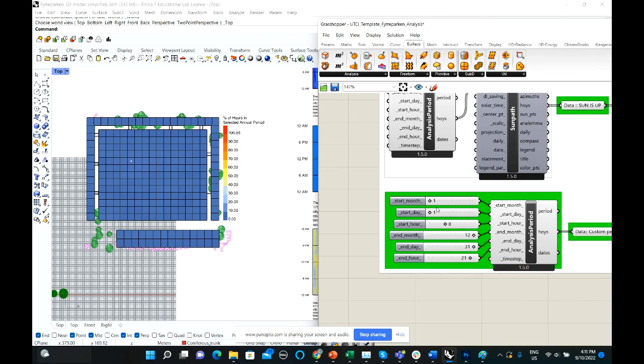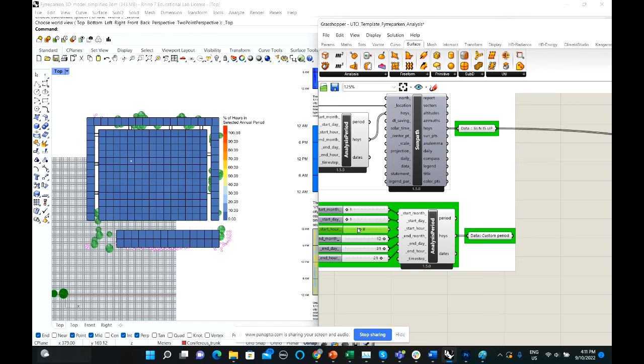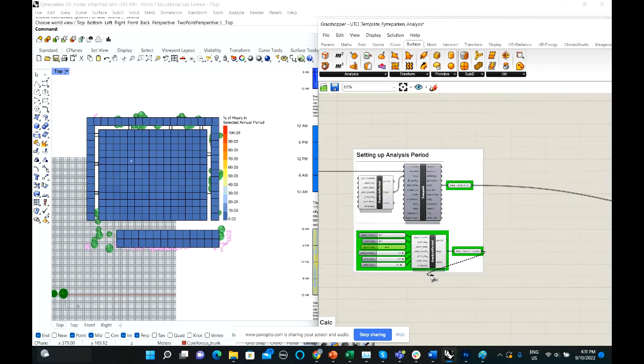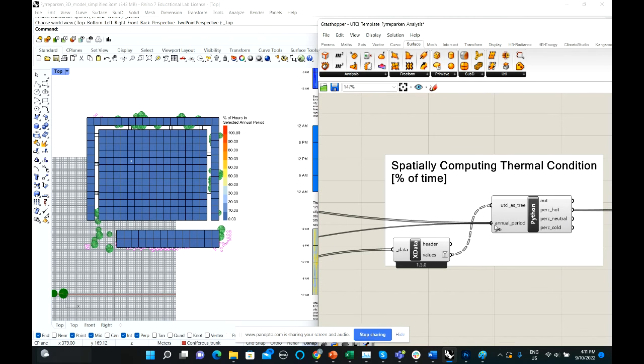But we could just say, oh no, it's starting hour at 8 a.m. to 9. So I'm just considering, for example, 6 a.m. to 9 o'clock in the evening, and I can just plug it here. And you will not see a big impact here, but in the other bins you will see it.